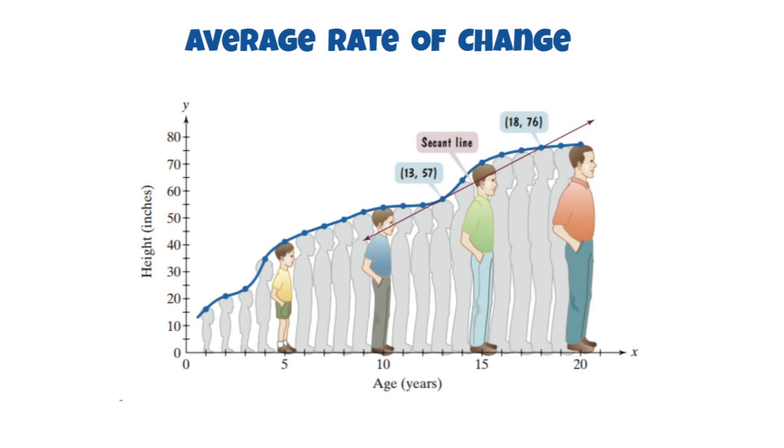And so what we're going to do is just find the average rate of change over a certain time frame. So their example here is they're picking when they're 13 to when they're 18, what is that average rate of change? Well, what that would do is actually ignore the fact that it's really steep here and less steep here, and it's just going to do an average over that time frame by grabbing this point and doing the slope. And it creates what we call this secant line. Secant is a line that cuts through a curve, and it kind of just tells you your average over that time frame. All right, so we're going to do something like that.